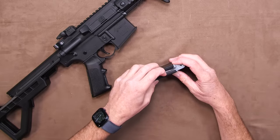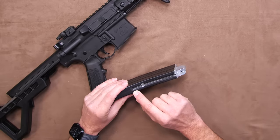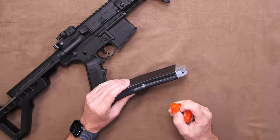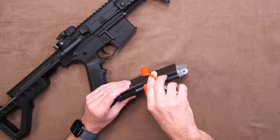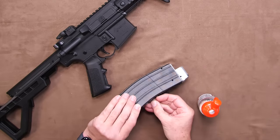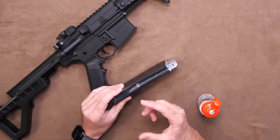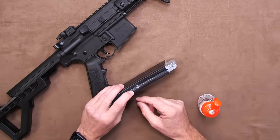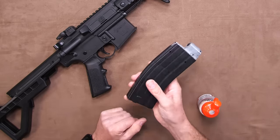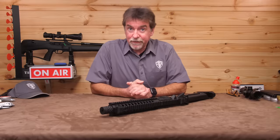Pull down on the spring, watching your fingernails, and it will then lock into place right at the very bottom. There it shows the hole for you to then drop in your preferred BBs. There you go, until all 24 or 25 are loaded. I'll stick to sort of 24 of them. Then release that and it takes the pressure on the top. Once they're all loaded, you're then ready to return this back to the gun for the fun to start.